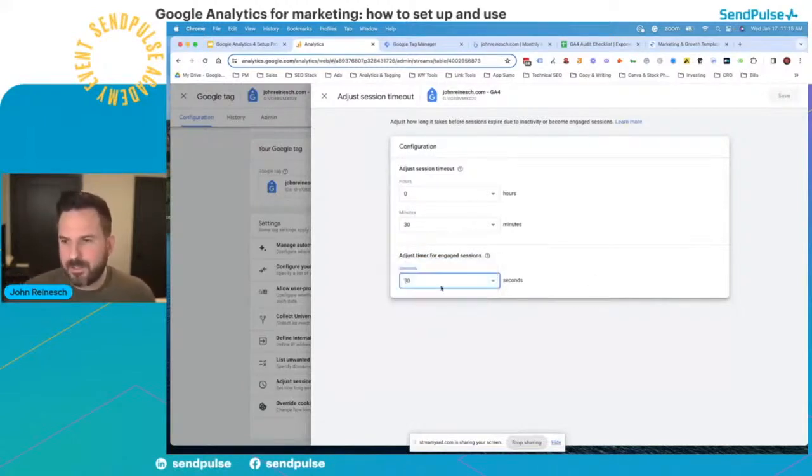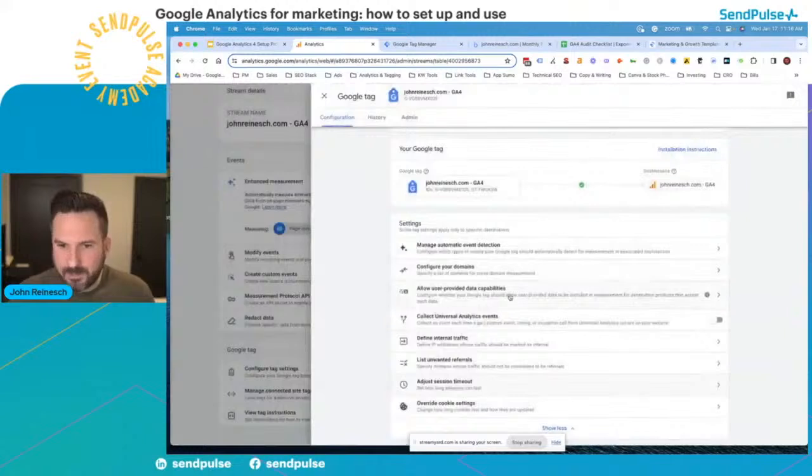This will really vary based on your industry and your website goals. But this is important to look at because 10 seconds may not be enough for your website, where now you're not really getting a good picture on if people are really engaged. So you do have control to set this to any interval that you want. I tend to like to do 30 seconds, but it definitely will make that engaged session metric a little bit more accurate to really get a better picture on who's actually engaged with the website and who's leaving the website quickly. So this is a nice feature that sometimes can be buried inside of the settings. Now, there's a few more things in here that you could look at. Those are probably the two most common things that I use in this section.